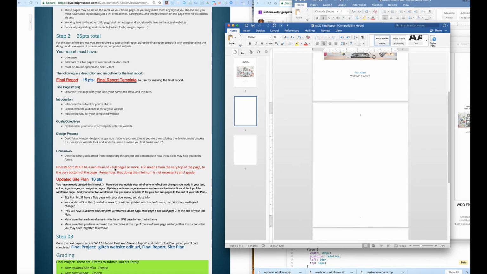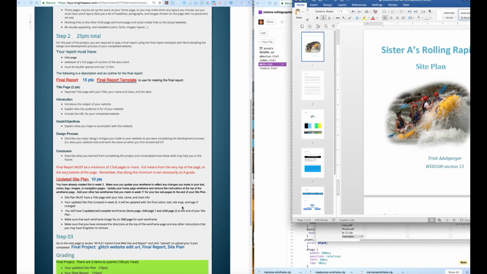Remember, a final report must be a minimum of 2 full pages, and full means from the very first line down to the very last line. If you don't have it all the way down, that's not a full page. All right, so that's basically all you need for that.